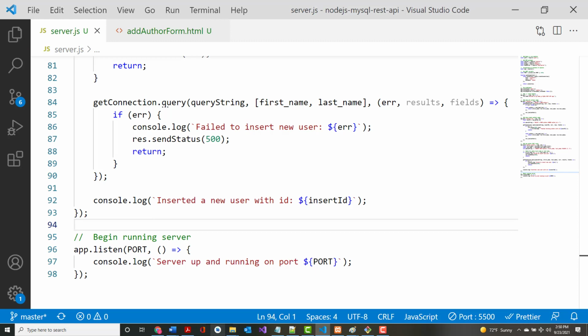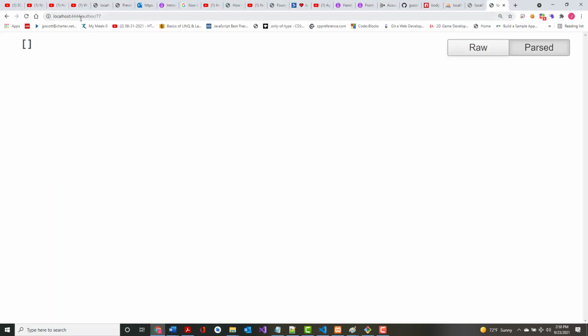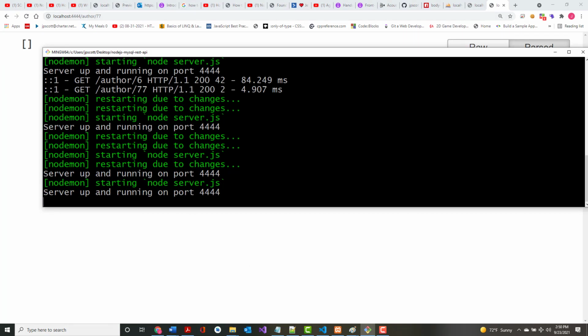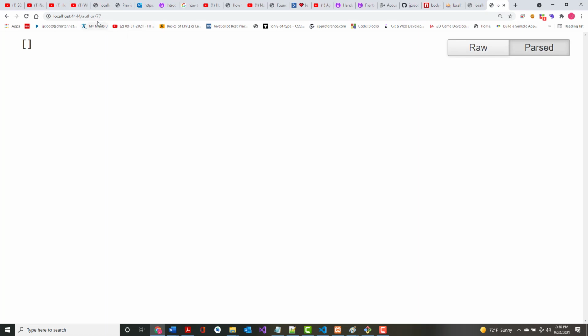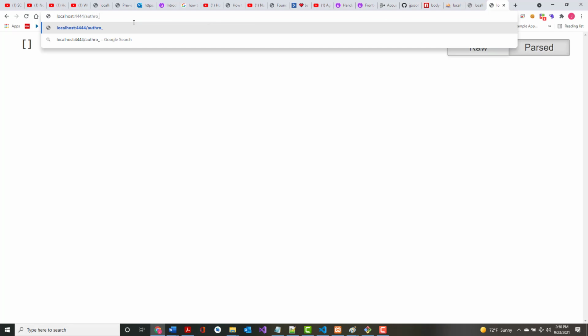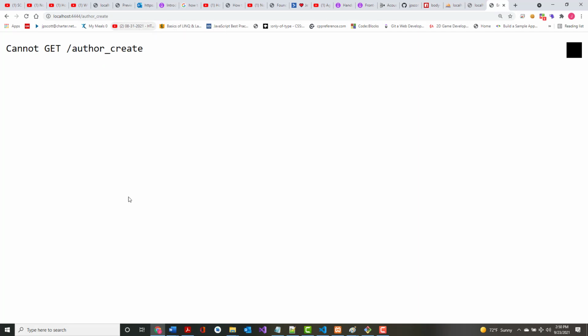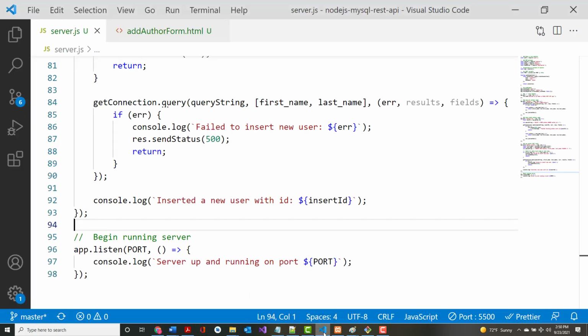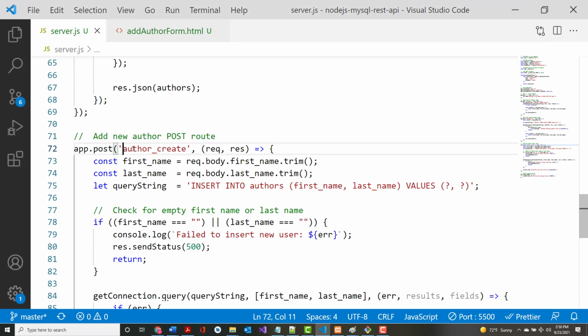So let me save this. If you're still typing, I'll come right back to it, but I want to see if I've screwed up at all. All right, so I'm going to come back here, and first of all, did my server restart, and is it still running? That's good. So I'm going to come in here and put in, I think we called it author_create. Okay, maybe I didn't. Let's look. Add on form. No, we'll get it in just a second. It is author create. Is that what I put?